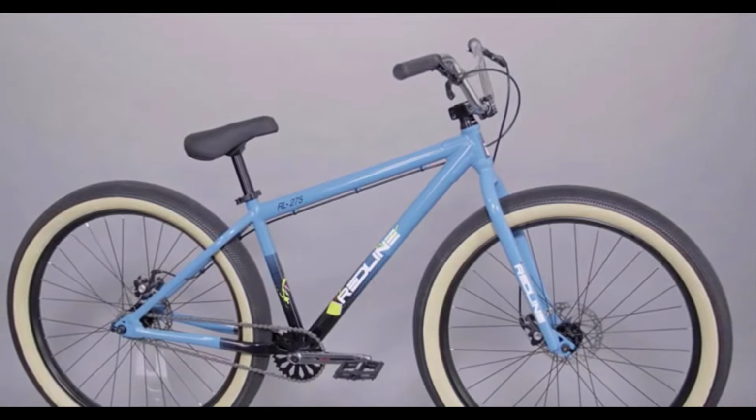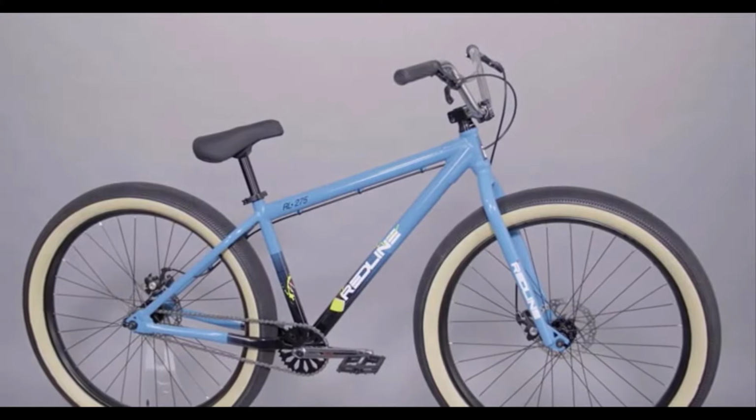From the smallest shredders to elite professionals, it all starts with a Redline.